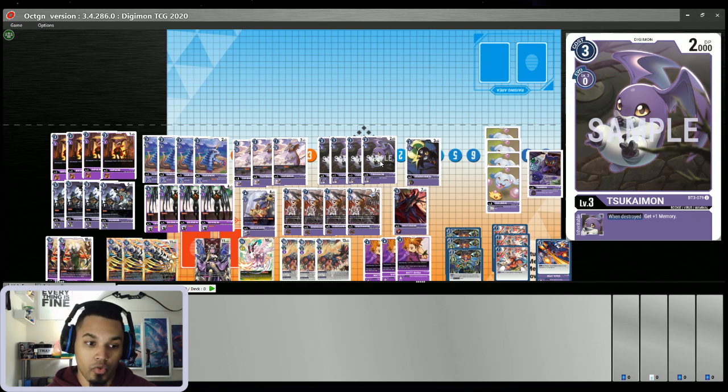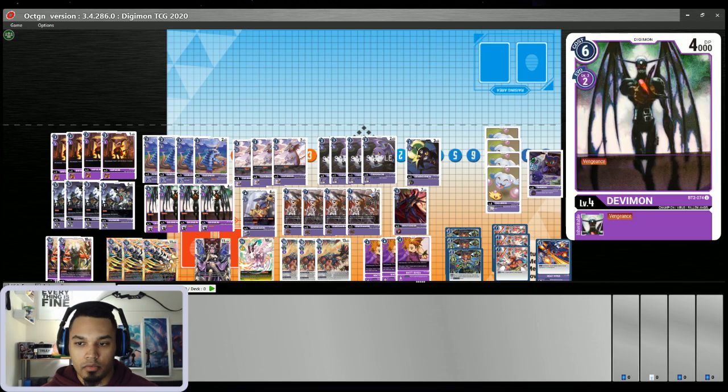They're like, oh, destroy this, draw 1. I'm like, that's fine. Destroy this, gain 1 memory. That's fine. Same thing. Destroy this, gain 1 memory. So it's really nice, especially because you can trigger it pretty often because you kill your own stuff with Heat Viper and Chimeramon. And you run into stuff a lot with Devimon.